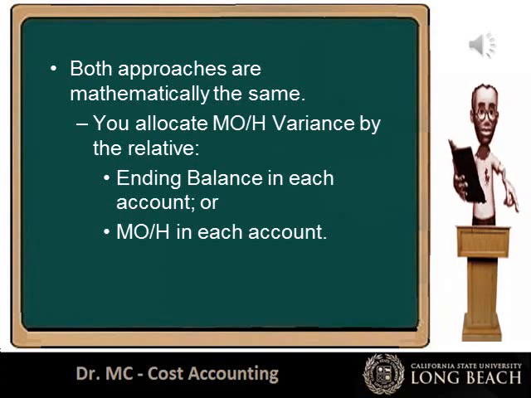If you were looking at the amount of overhead contained in each of the accounts, you would divide the amount of overhead in an account by the total overhead contained in all three accounts. This tells you the percentage of all of the overhead applied that ended up in a particular account. We will call this percentage the account's relative overhead applied.